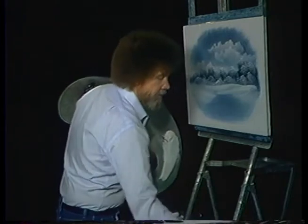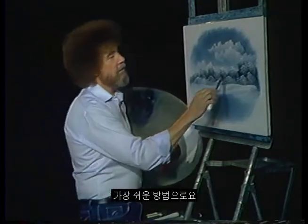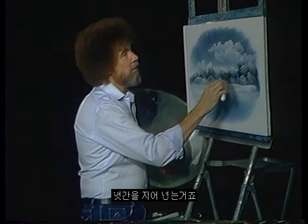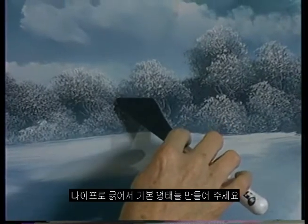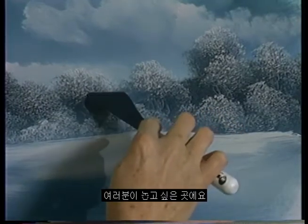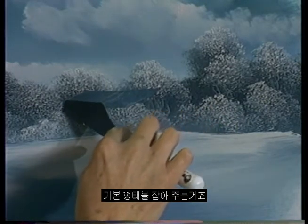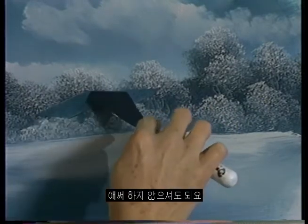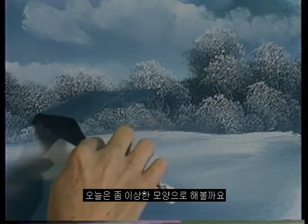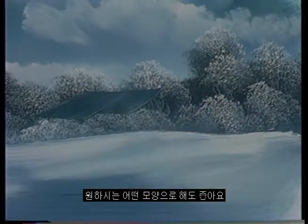Tell you what, let's have some fun today. Maybe we'll put an old barn out here. And maybe one of the easiest ways that I've found to do barns and buildings of any kind is take your knife and scrape out a basic shape where you want him to live. This removes excess paint and allows you to lay it out without really being committed. Maybe we'll do a weird shaped one today. What the heck? You can do any shaped barn in your painting that you want.